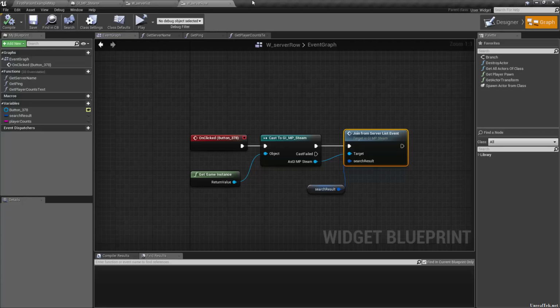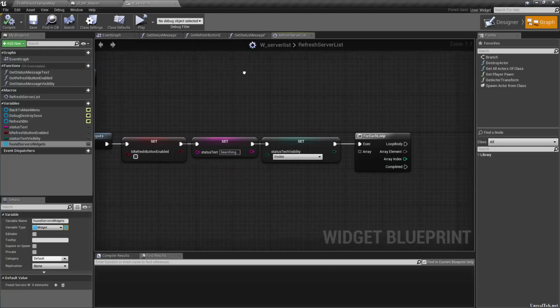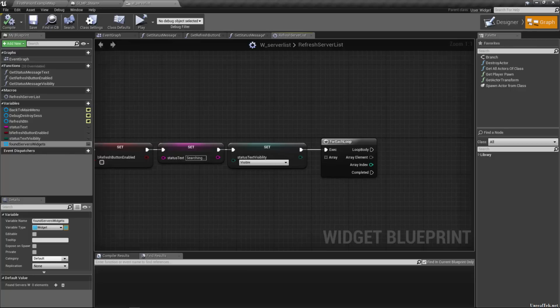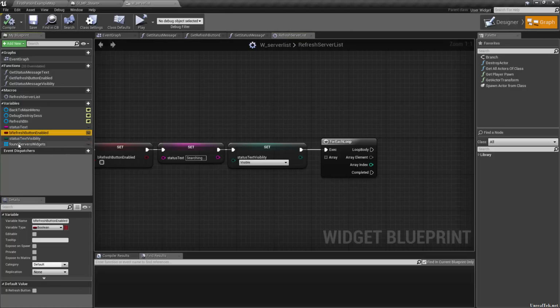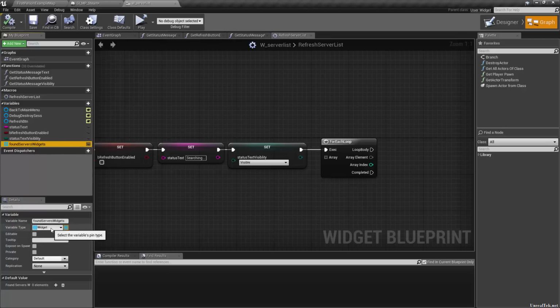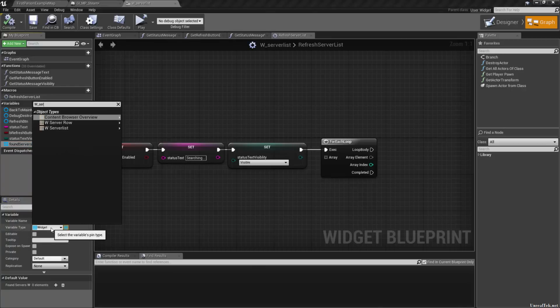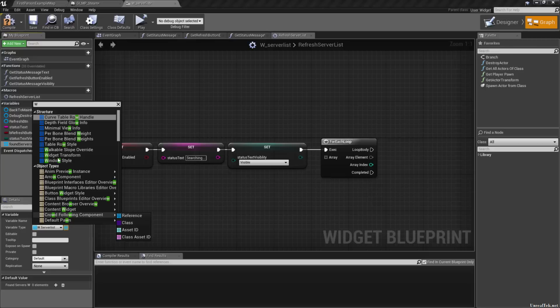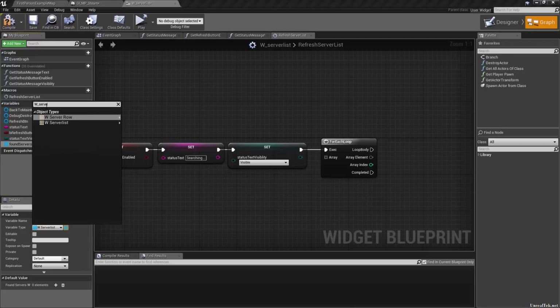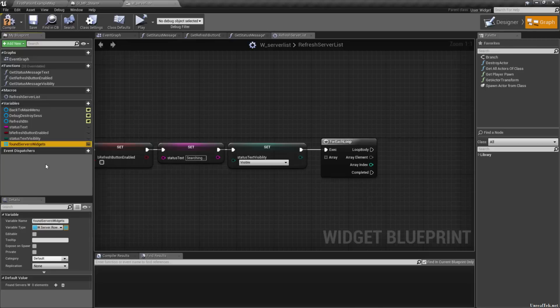So now that's 2 things out of 3 done. Go back to our server list. Now our array is going to be an array of those essentially. So we drag that in and refresh. The found servers widgets. First of all, we need to change the variable type to widget server row reference, not server list. Widgets. Oh, come on, Unreal. Widget server row reference. There we go. Drag it in as a getter and plug the array into the for each loop.